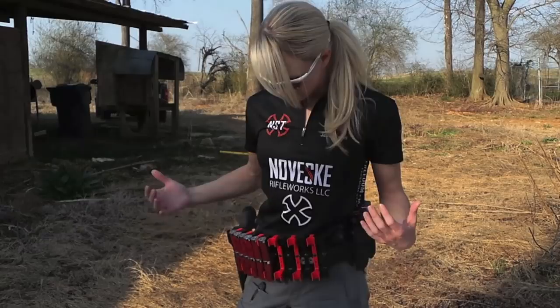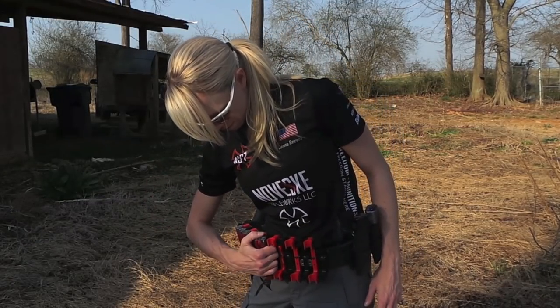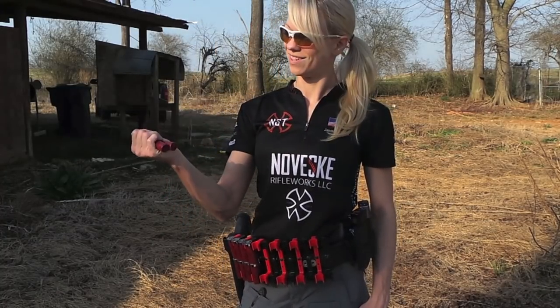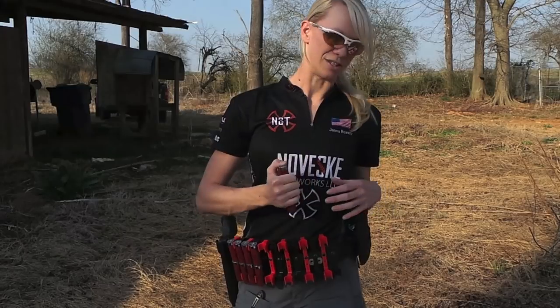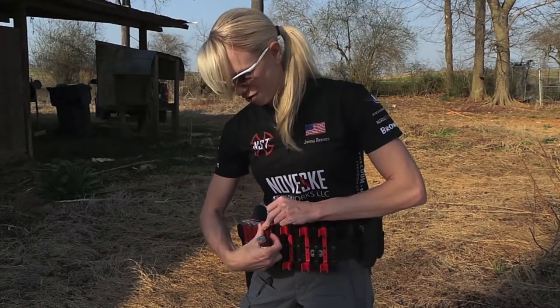Now to grab four, it's the same kind of concept. Come around with your fingers, thumb goes over the top, rotate away, and now you've got four shells in your hand for a quad load. I'm going to take this to the shotgun now so you can see the next step in the process. Try to get a good angle with the camera.